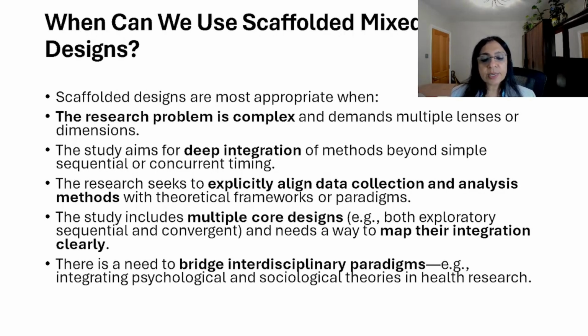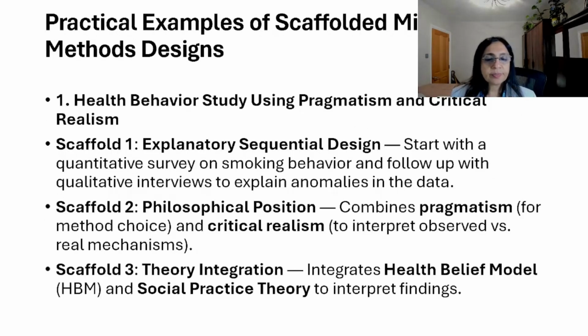The research seeks to explicitly align data collection and analysis methods with theoretical frameworks or paradigms. This is also similar to intersected design. The study includes multiple core designs, both exploratory sequential and convergent, and needs a way to map their integration clearly. There is a need to bridge interdisciplinary paradigms, for example integrating psychological and sociological theories in health research.